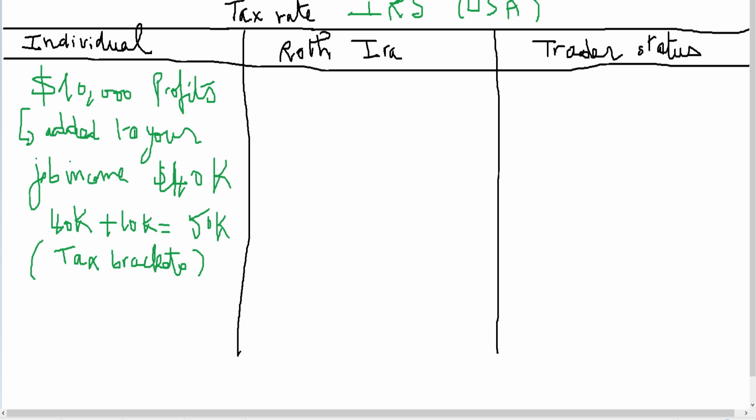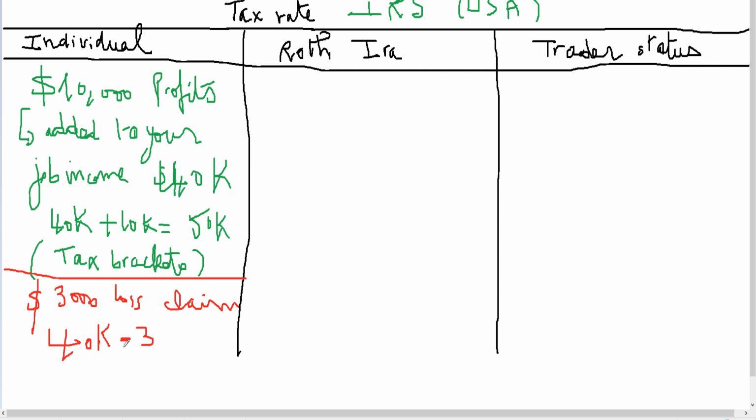Now, let's say you made a $3,000 loss. Just an example. Another year, you don't do well. Since this is a loss, you can claim this. You can claim it. Let's say the other year, 2018 or 19, you make the same, $40,000. So, the IRS will take the $3,000 into account. It means you will not be taxed on $40,000. Since you lost $3,000, you will be taxed on just $37,000 only.